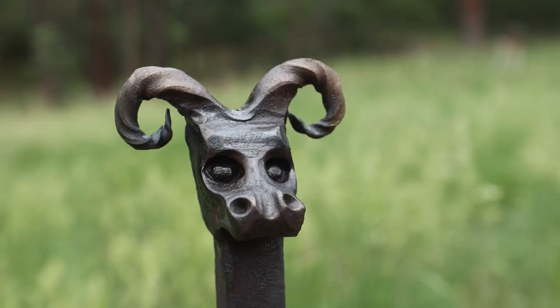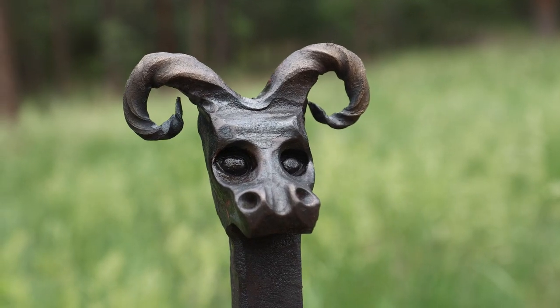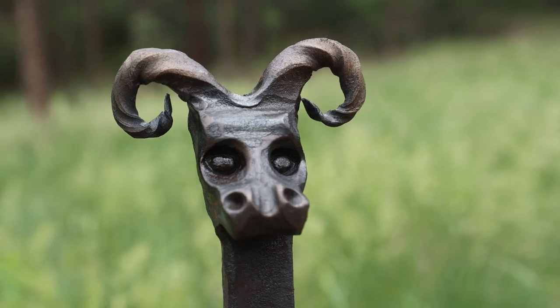Not exactly a duplicate, probably won't ever try to duplicate the gate itself. I just really like that style of animal head, so I'm going to keep working on this concept. Matter of fact, I've got some ideas, and maybe while they're fresh in my head, might try them out again next week and see if we can come up with a little bit more dramatic version of this and see if I've learned anything in this process.